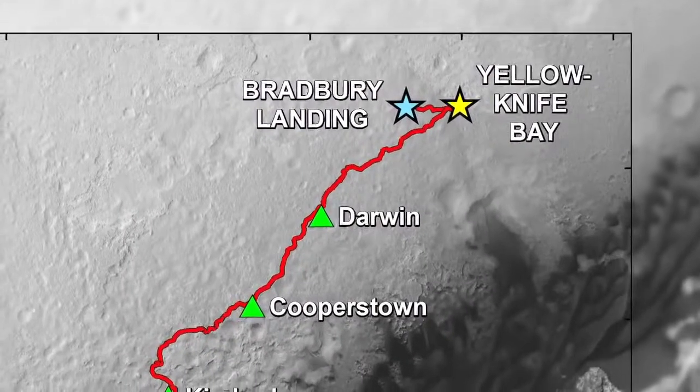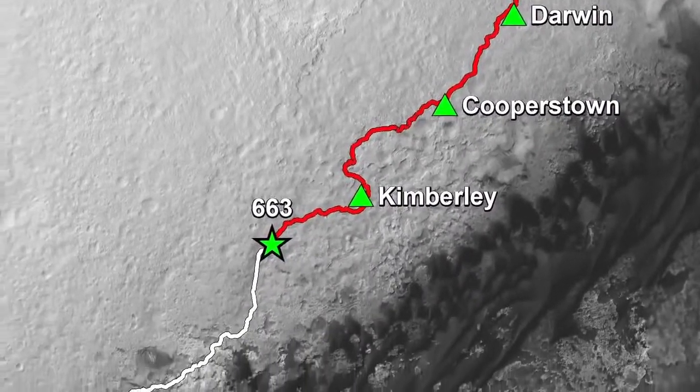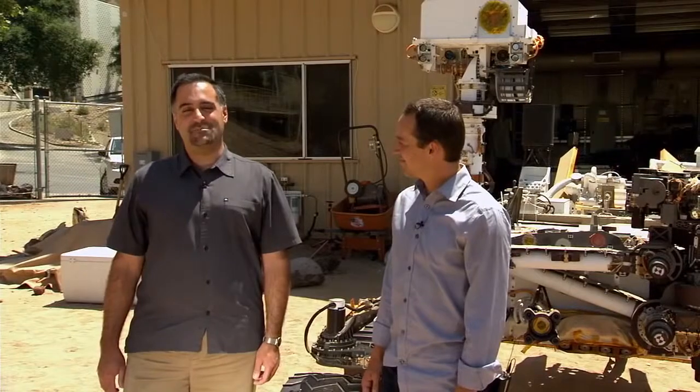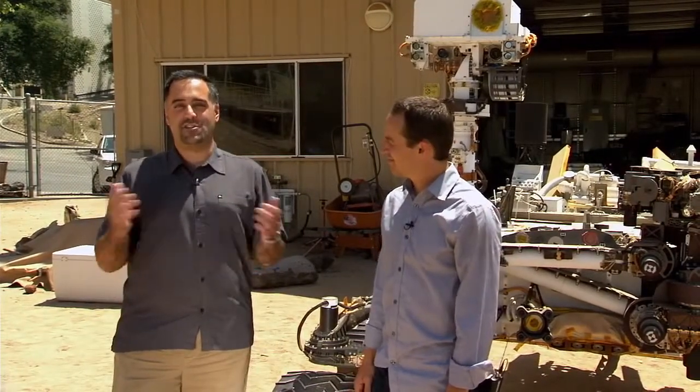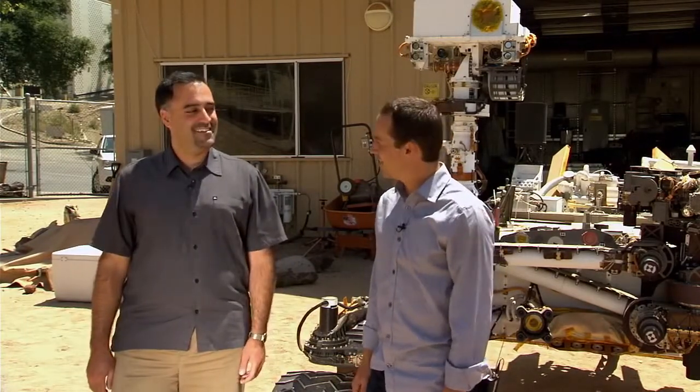In our first Martian year, we've driven almost 8 kilometers of total distance with the rover. We get a little bit closer to the base of that mountain every day. Over the next few months, the science team is really excited to get to Mount Sharp, where we think the layered rocks there have captured the major climate changes in Mars history. We can't wait to get there and figure it all out, but it's going to take a lot of driving. You ready, Matt? Ready. Let's do it.